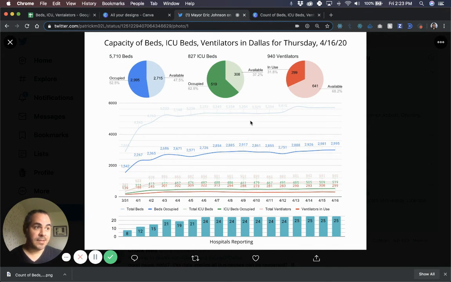I think having that data and having this understanding has helped manage some of those kinds of decisions. But I wanted to also show Dallas residents where we're at on a daily basis for the capacity of the medical equipment that we have.